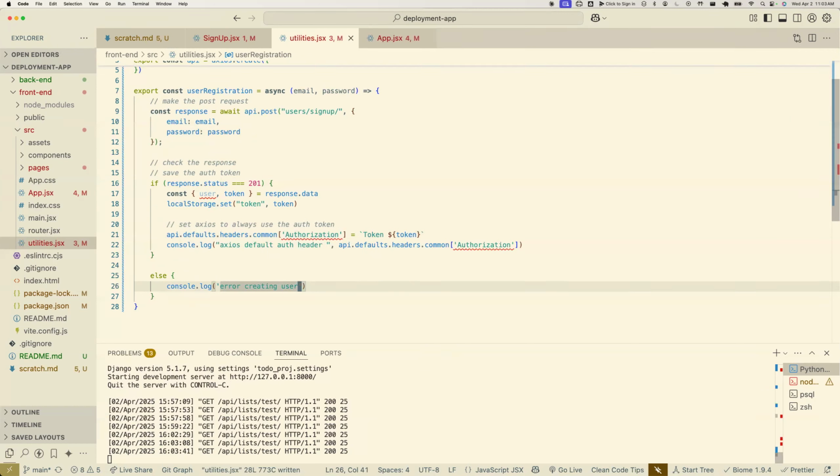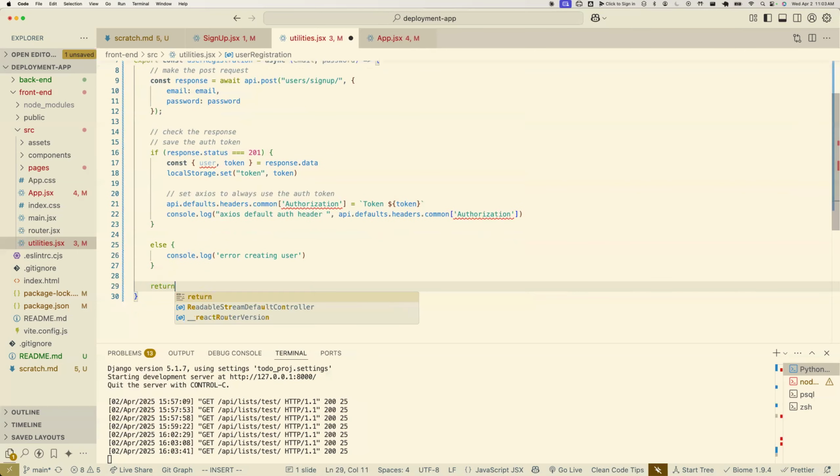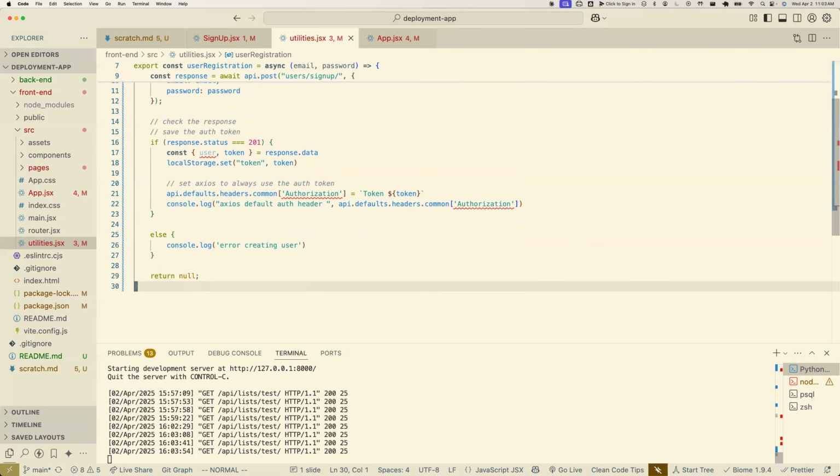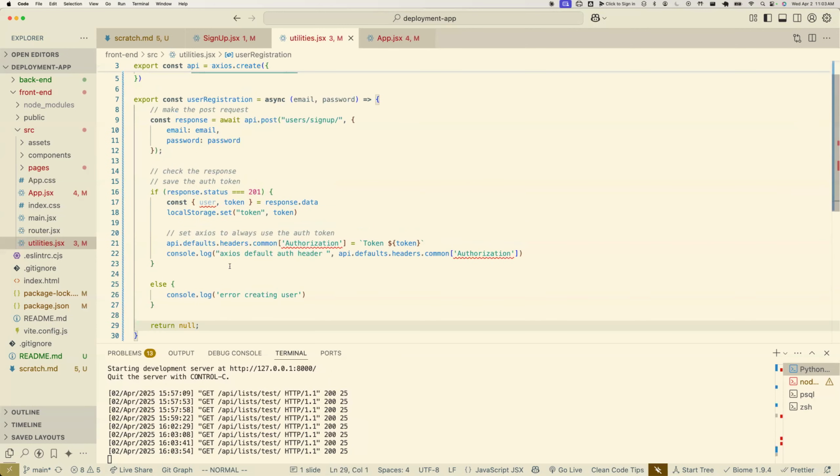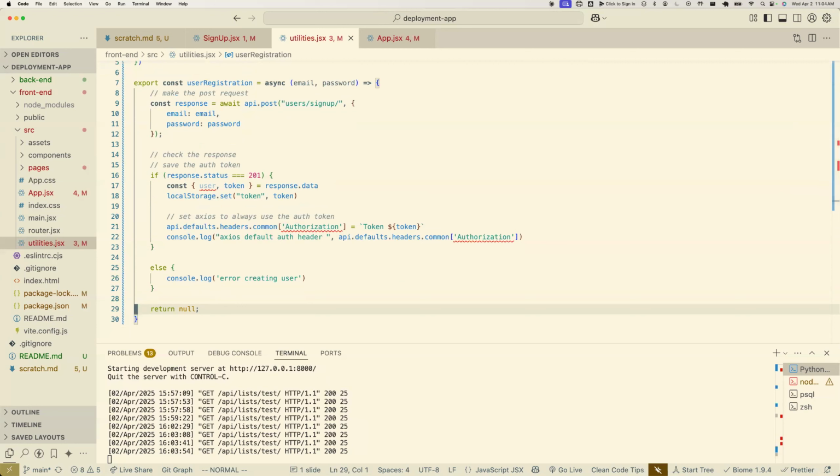And we'll get the errors in the browser and the network tab anyway. So I think that's all I need. And we'll just have this return null just so it returns something for the time being. So now this should be ready to go and we can hook it up to our sign up logic.